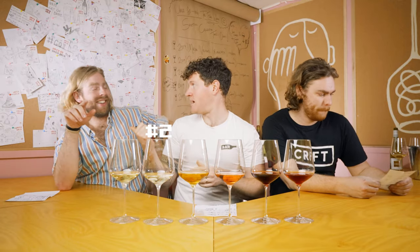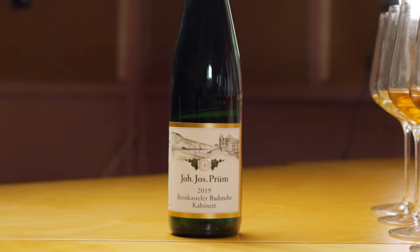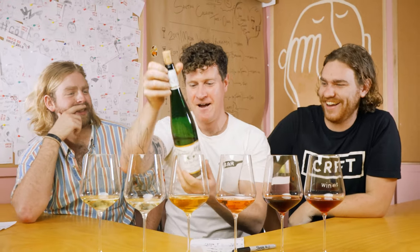Speaking of residual sugar, this particular wine — when I tasted it I was like, check out the residual sugar. Left a lot more residual sugar in the grapes, and that's why it's so sweet. Could go either way — Vouvray or Riesling? It's Riesling. A little bit of Prüm. That's JJ Prüm, Kabinett style. This is actually quite a brilliant example — if you want to learn about Germanic Rieslings, this is the producer to go to. The price came in around 40 bucks, so I'm happy with that.